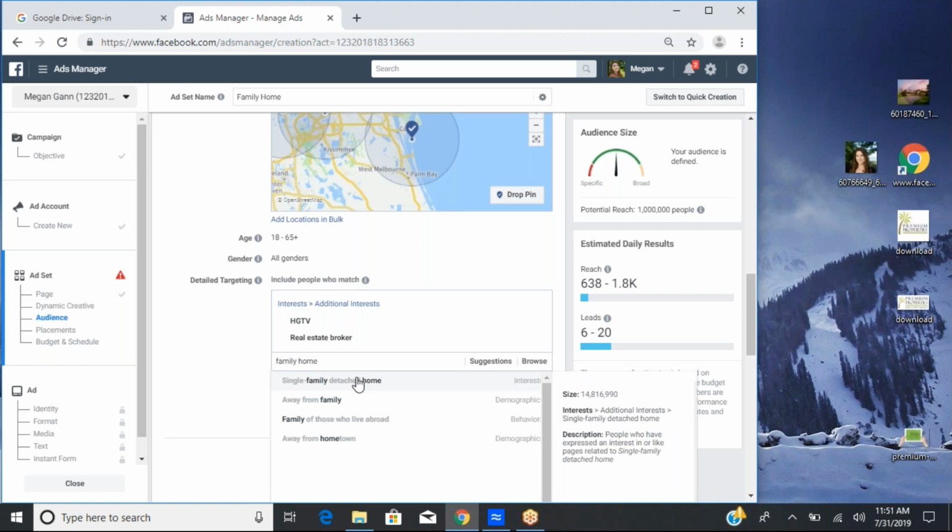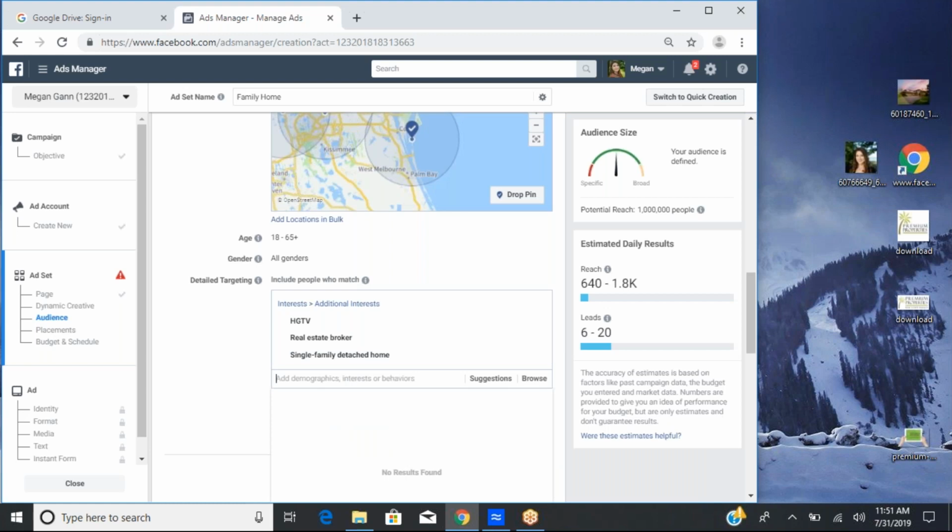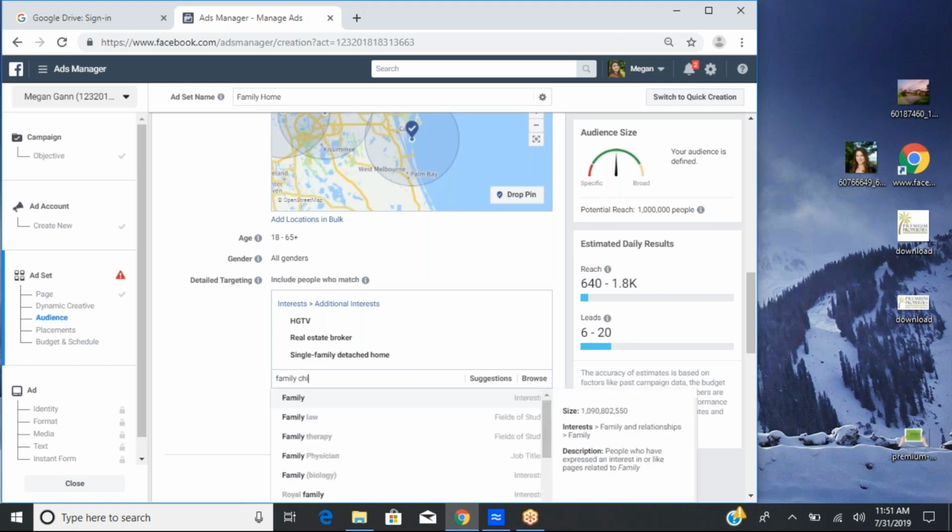Single family detached home. Or family of those who live abroad, away from family. It will also give you suggested items down here. We're going to go with this. We're also going to go with family, children.